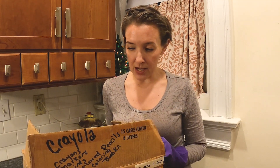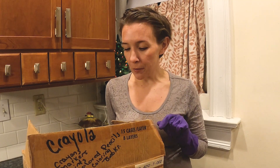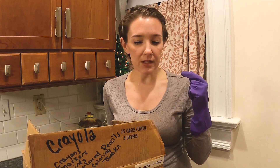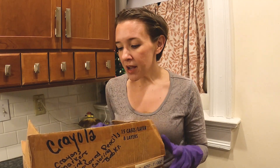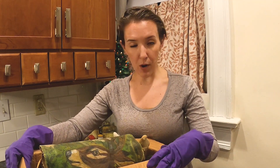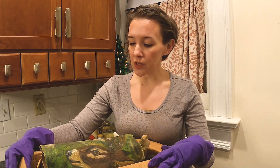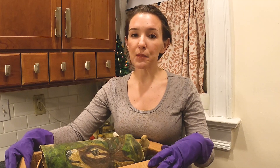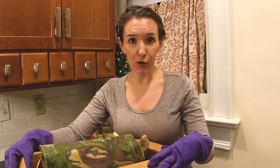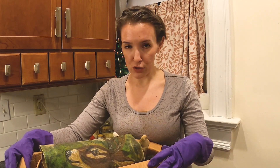I have two boxes here today. I do have a box that has some comics and other paper that might have to be for another video because this might just take some time. This first box looks like it has some knick-knacks, and the other box is one that I showed in my storage unit video that looks like it has some toys and some cast iron items at the bottom. But let's dig into this and see what treasures can be found.